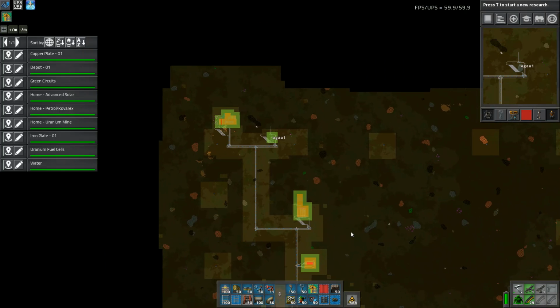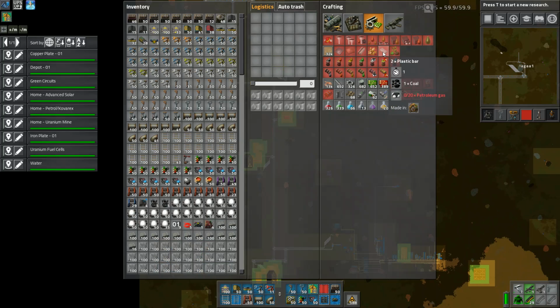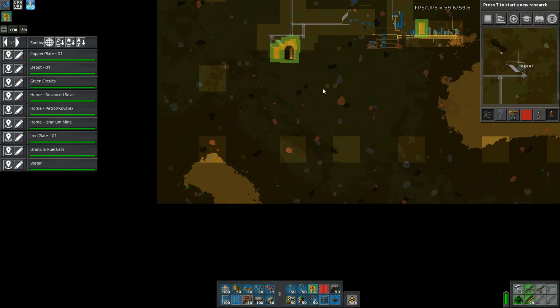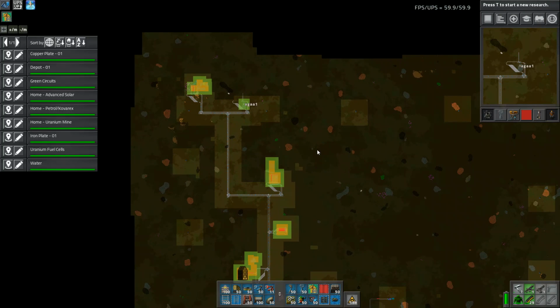The problem is we need plastic right now. What does plastic need? Petroleum and coal, that's it. That's a really nice coal vein that we got right here, and we can always ship iron in by train. Look, let's just say we can always ship in iron by train.